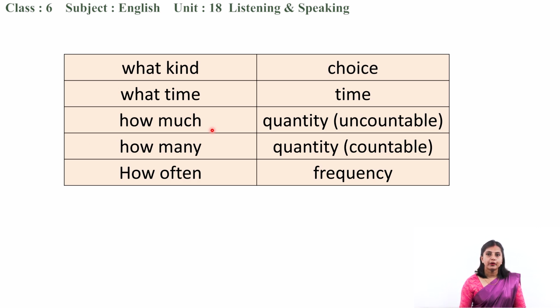What kind of people do you want to live with? What kind of friends do you have? Okay, the next is what time. What time is again like when. It is used to ask the question about time. What time do you go to school? What time do you go to bed?